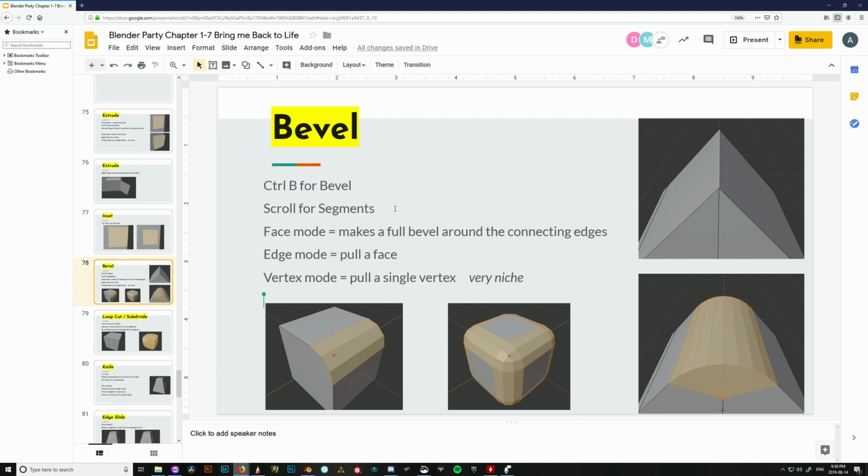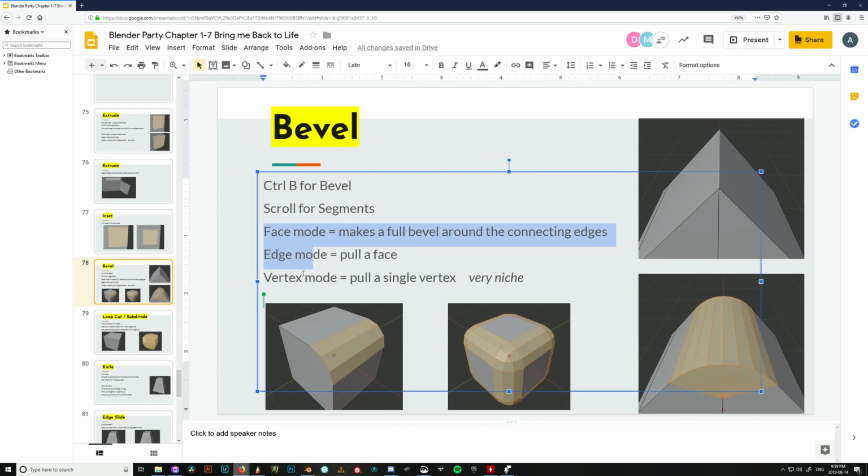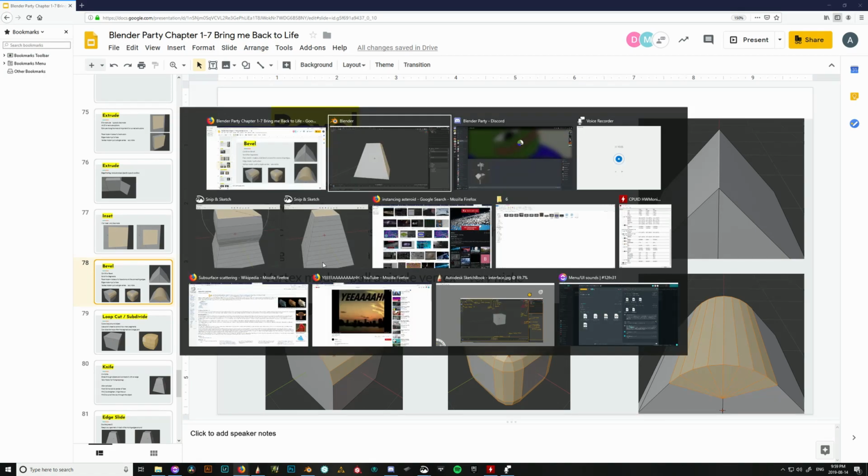So bevel. We got Control B for bevel, scroll for segments. This is sort of like extrude in the fact that face, edge, and vertex mode all do different things. Again, vertex mode gets very niche. And then face mode is the one we'll probably be doing the most, along with edge. It is a lot more common to see a bevel done in edge mode than an extrude done in edge mode, in my opinion. So without further ado, let's go try that out.